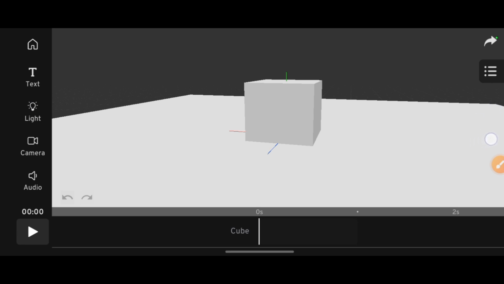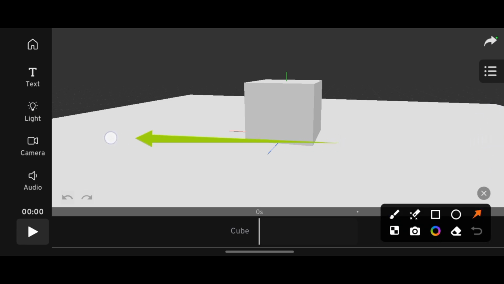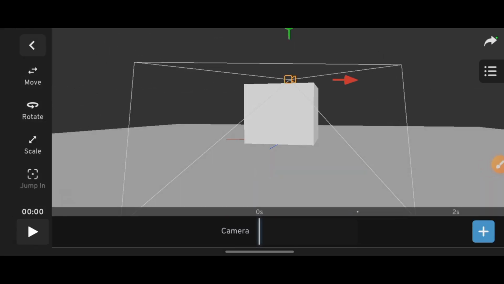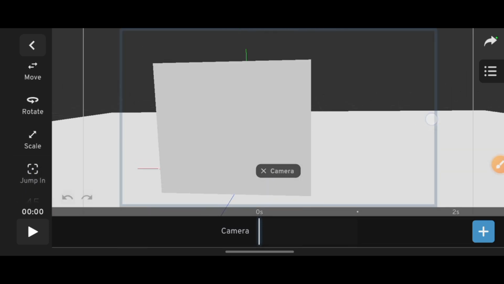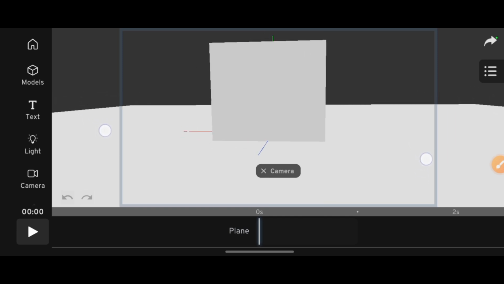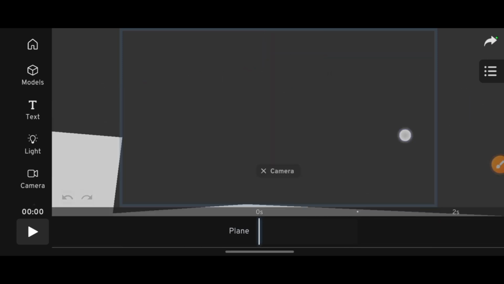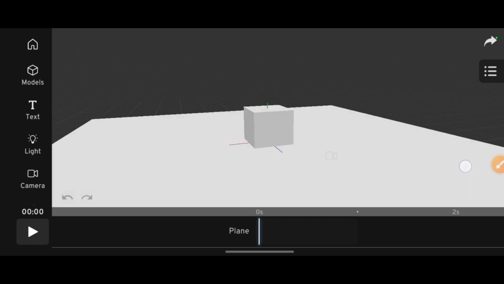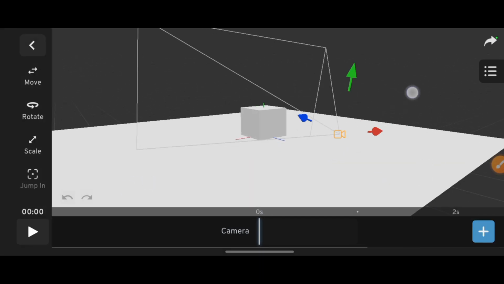Next up is the camera. There's really not much done in the camera, just the scene view, where you can jump in by tapping the jump in actor there. It gives you the scene view, and that's how it looks. Well, I really don't know what to say more about this, but it's good, and the navigation is nice.